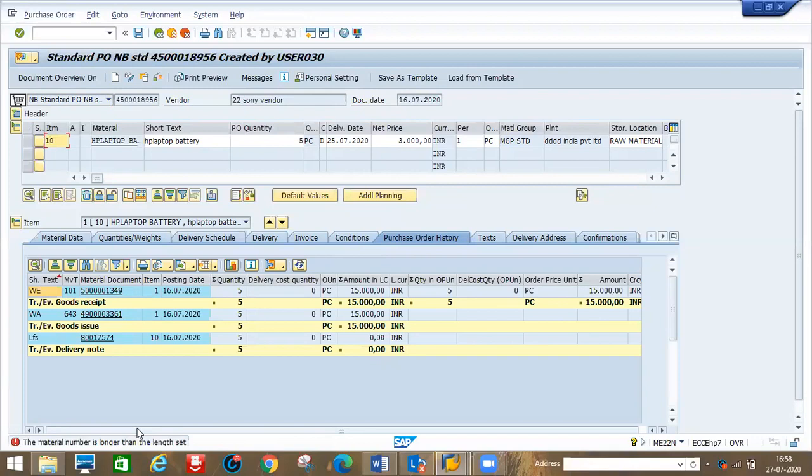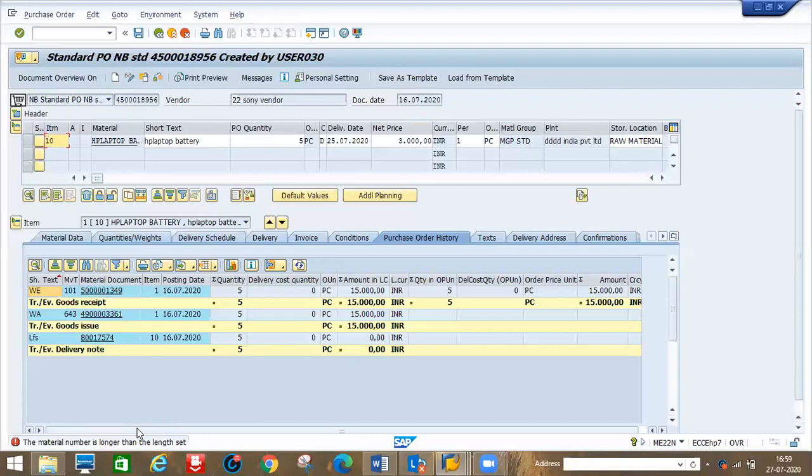The material number is longer than allowed. There are some standards, sir. Which field, which T-code?